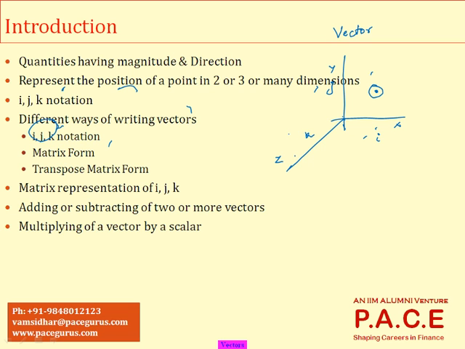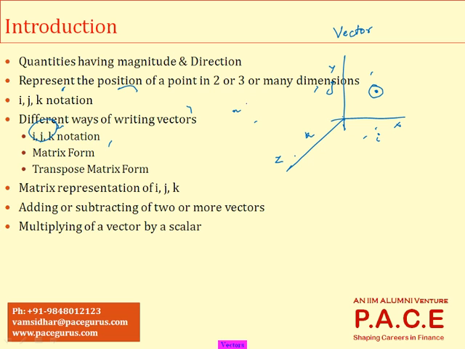But yes, it's not just limited to the three dimensions. You can extend it to n dimensions also. But because we generally deal either with a two-dimension or a three-dimension kind of a space, we talk about the IJK notation to a large extent. Otherwise, if I'm only talking about two dimensions, it would be in the form of i and j itself.